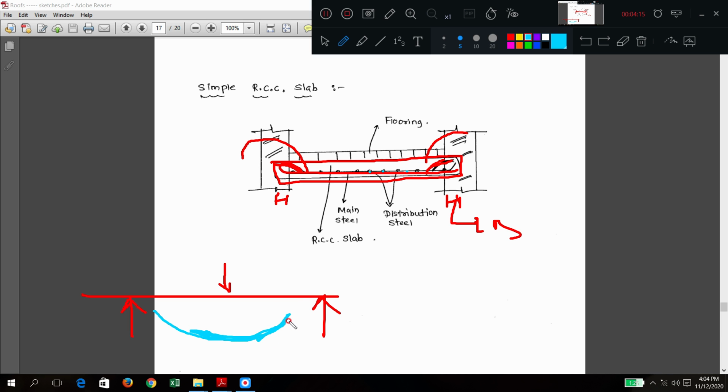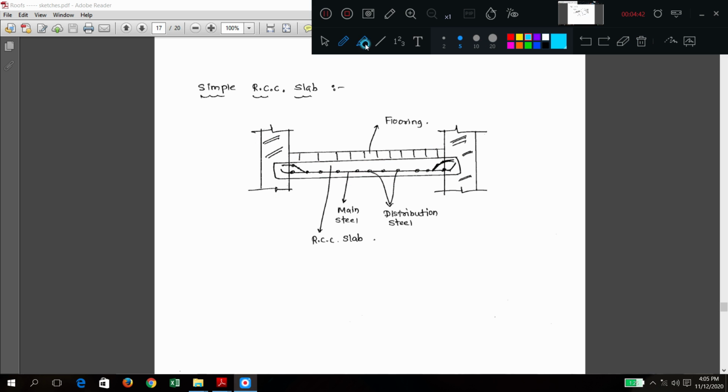What will happen near the supports? It will bend like this. You should check this. It is going and bending like this. For this type of bending, the tension will be at the top here. Here also the tension will be at the top. To counteract this you require some steel. So that is why these bars are bent like this, going near the top. Other places, all the bars are at the bottom only. Only near the support, some bars are taken and bent like this.